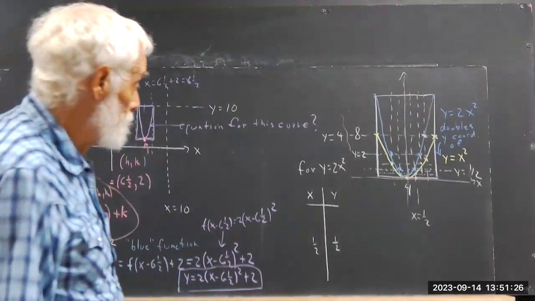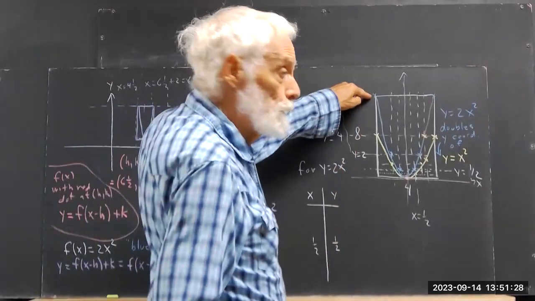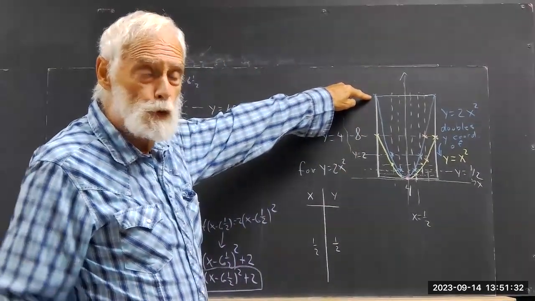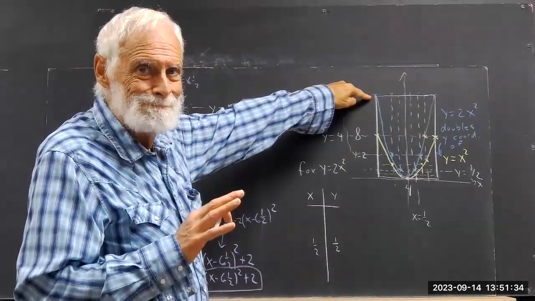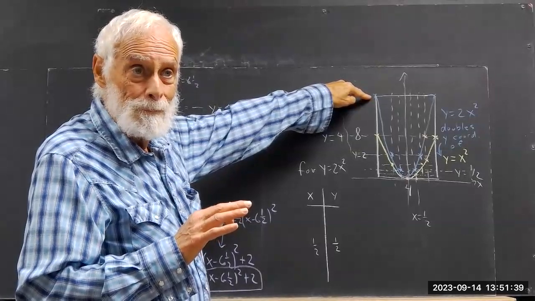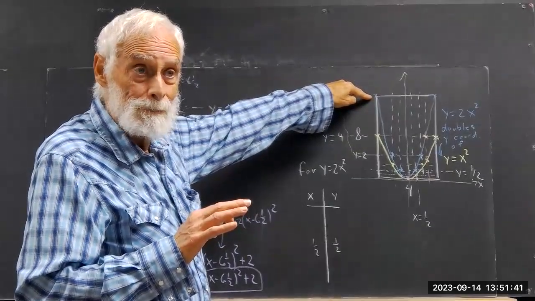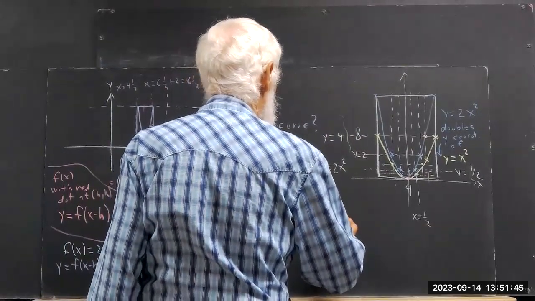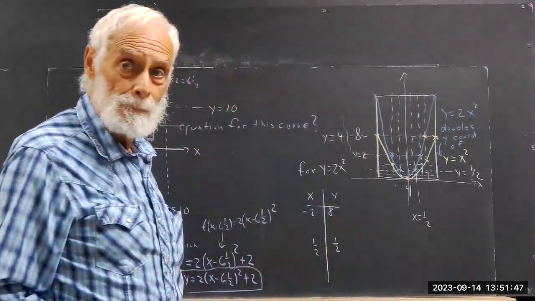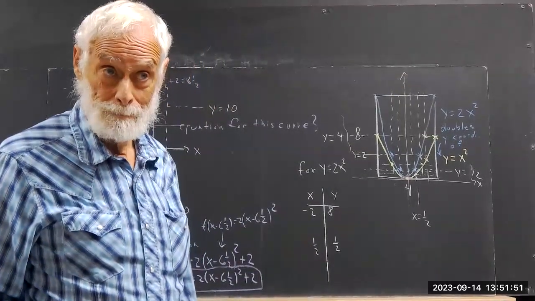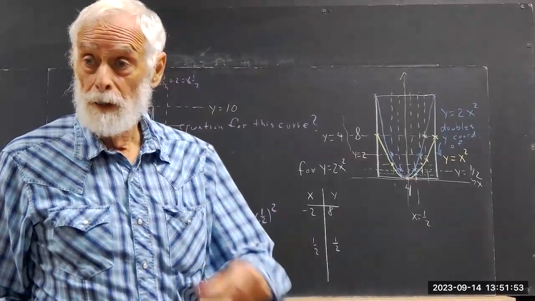Okay? I want you to understand this because I'm going to ask you to do it on your homework, because you always look at the video. So let's start with this point. What's the X coordinate? -2. What's the Y coordinate? 8. Okay, so we have -2 and we have 8. Now I should be able to list the rest of the coordinates without doing any calculations.